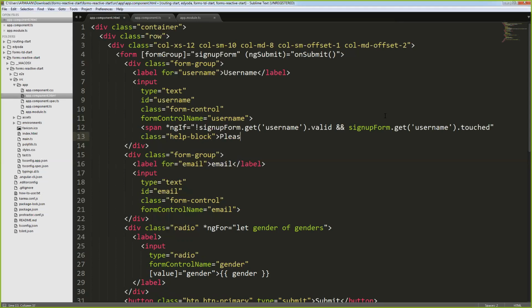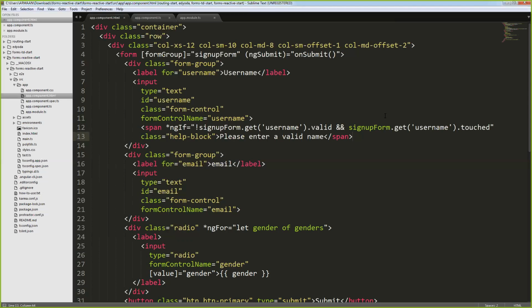I want it to display please enter a valid name. So only when the username is invalid and the username is touched, then it will display this, please enter a valid name.